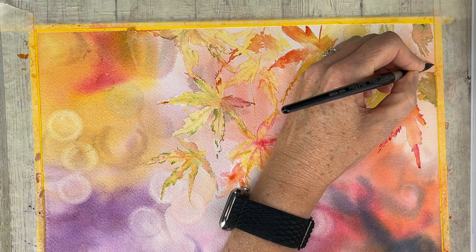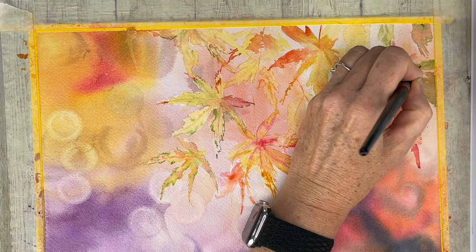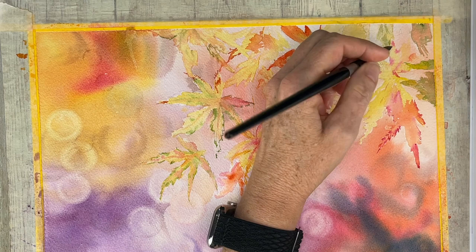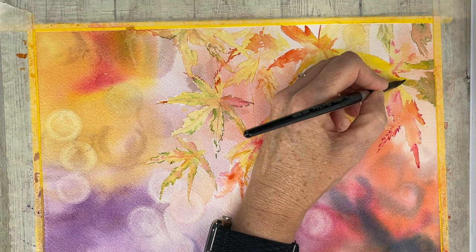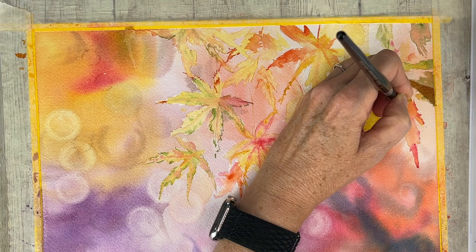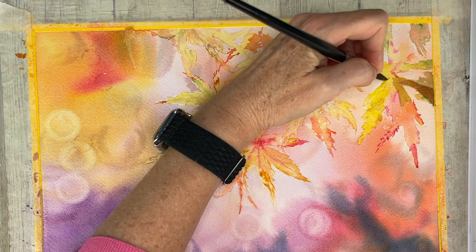Okay, so once your paper completely dries, we are going to pump up the vibrancy on our leaves with a second layer. An additional coat of paint is also going to change the value of our leaves, which is a good thing because right now they're blending in too much with the background. The change of value and the details that we add are going to help bring our leaves more into the foreground.